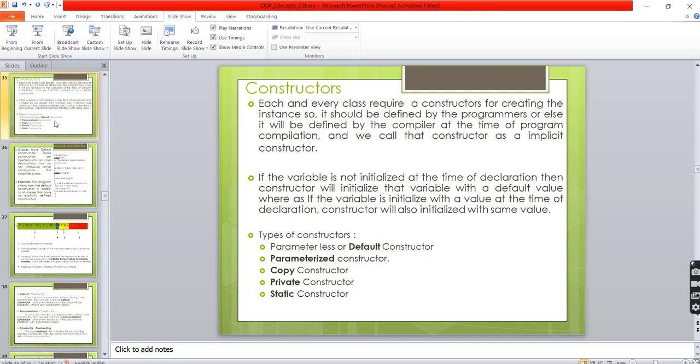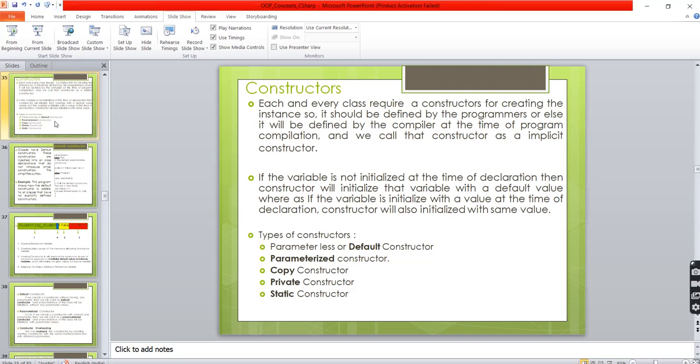Let it be the default value, then even if you have not created it, the compiler at the time of compilation will create the default constructor and assign the default values to the instance variable of the class.